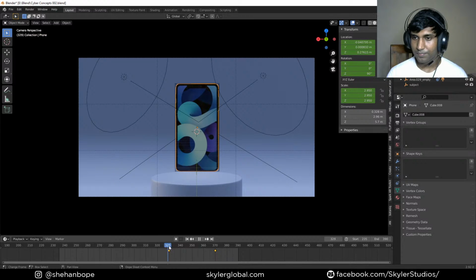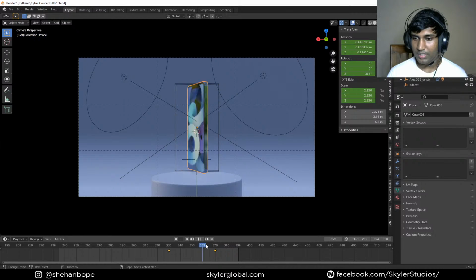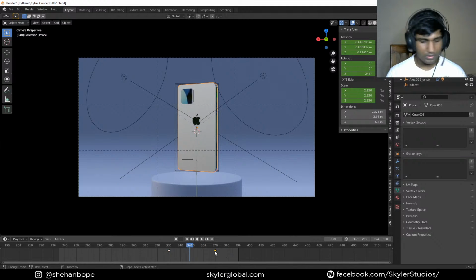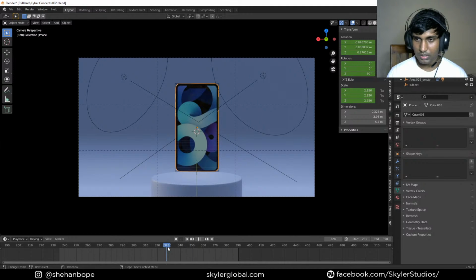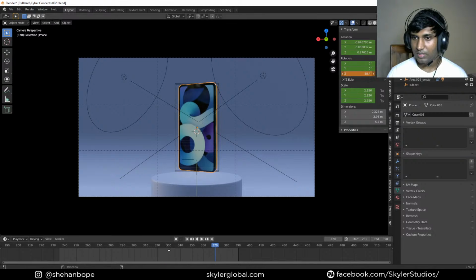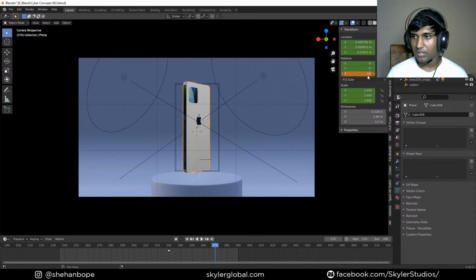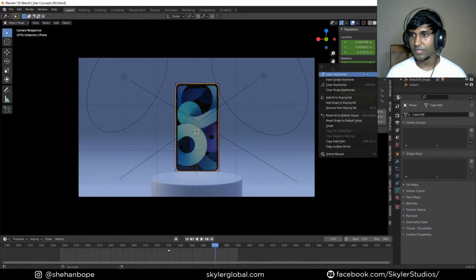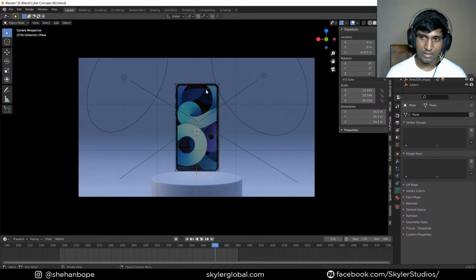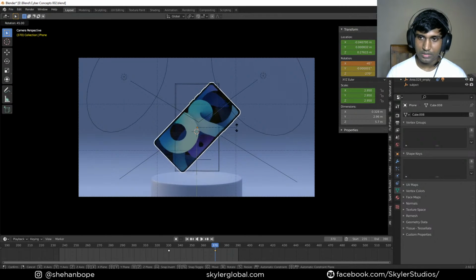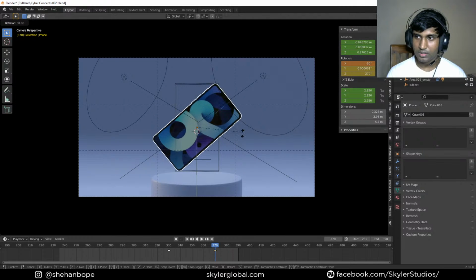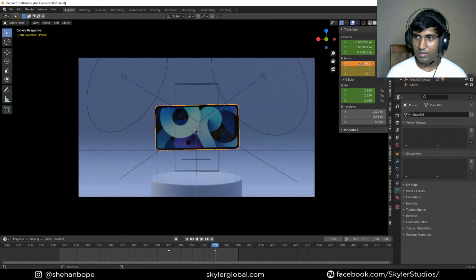Wait a minute. I want this to rotate the other direction, so not this direction. So this direction, that's minus 270, I guess. Yeah, minus 270. And I'm also going to rotate this 90, minus 90, and add a keyframe.